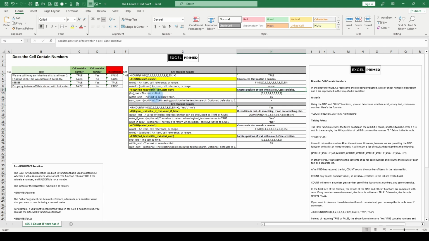Here's where we have to remember the tools that are available. The FIND function works within a text environment, and the COUNT is going to work within whatever FIND detects. The question is, are there numbers within this text? COUNT won't know, but FIND will.